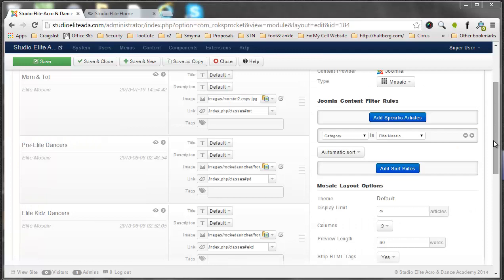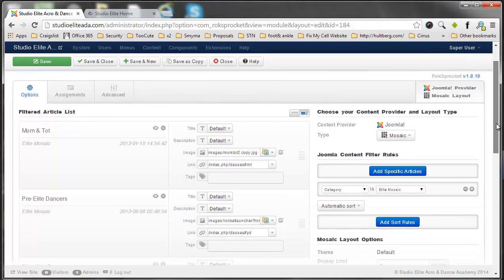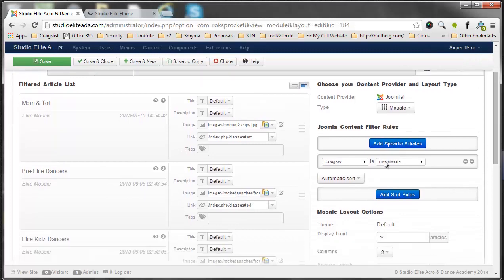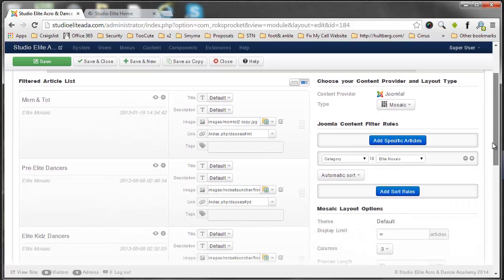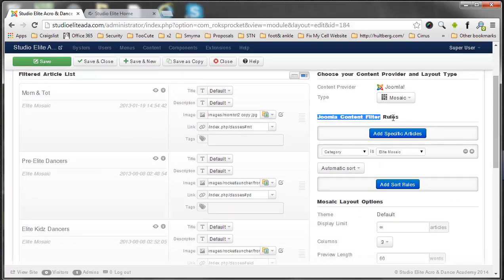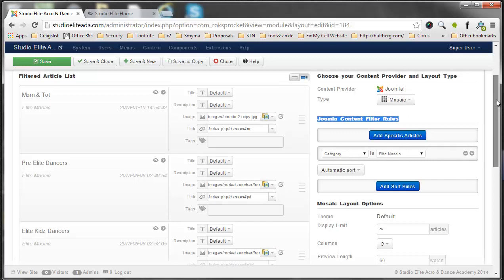So you can see here that the category this particular RokSprocket mosaic module is connected to, the Joomla content or article-based system, is Elite Mosaic. So let's go ahead and look at that.